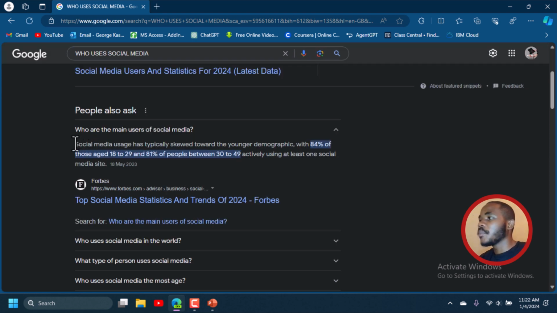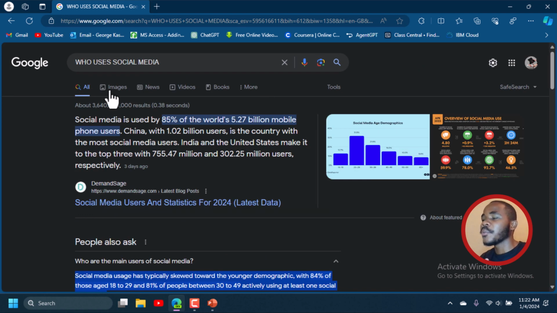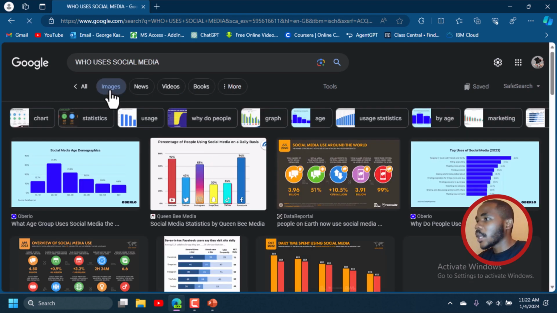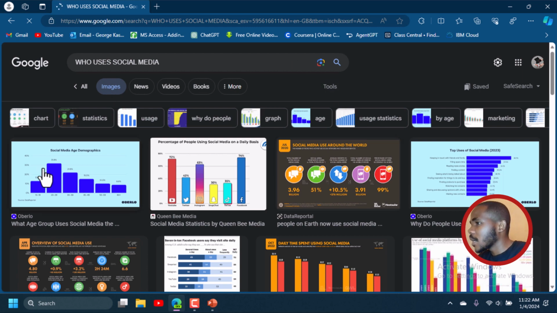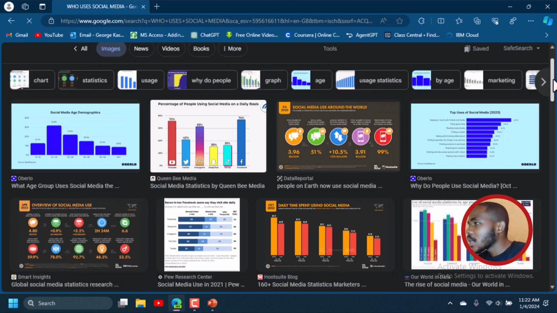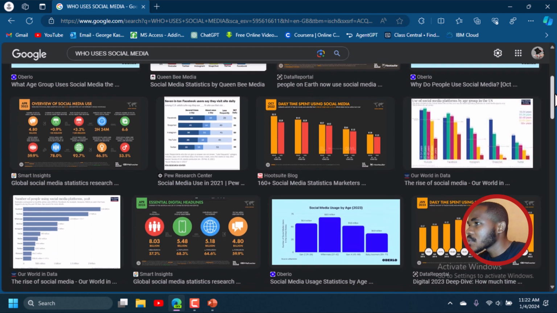So now your job, now here, instead of copying this text from here and using it in your presentation, what you can do is, you as a presenter, you master this, read this, and know that this is going to be said under who uses social media. Then you go under the images tab and you look for illustrations that are going to help you deliver your message across. So here we can look for social media users illustrations from these results.